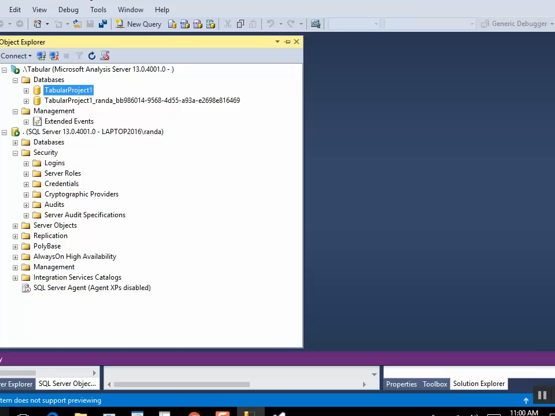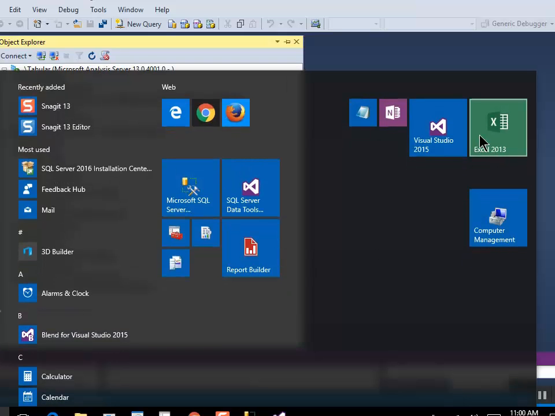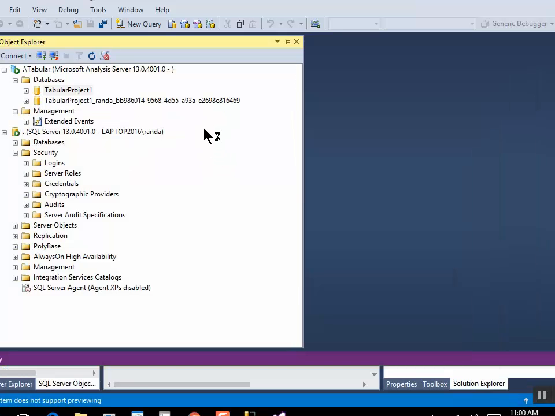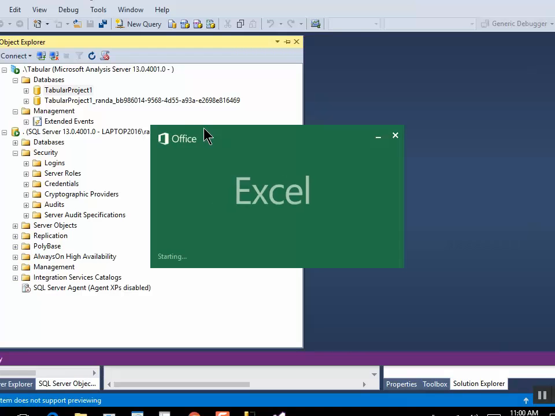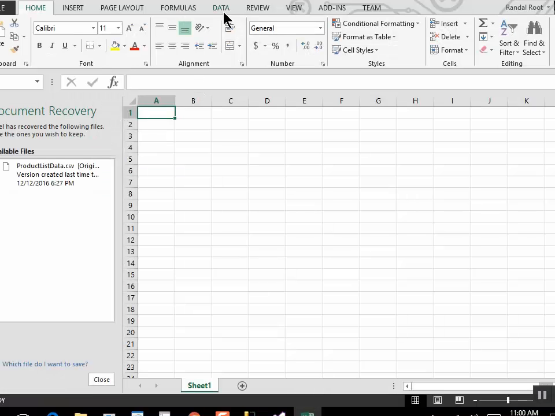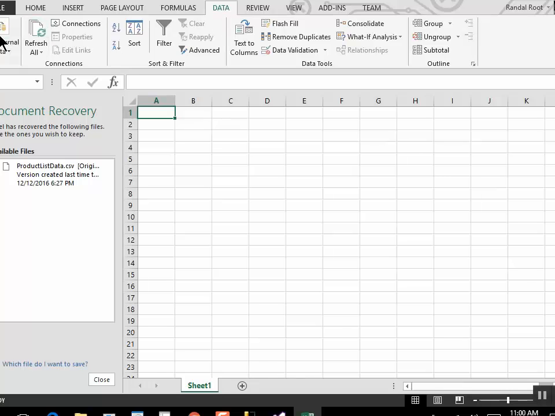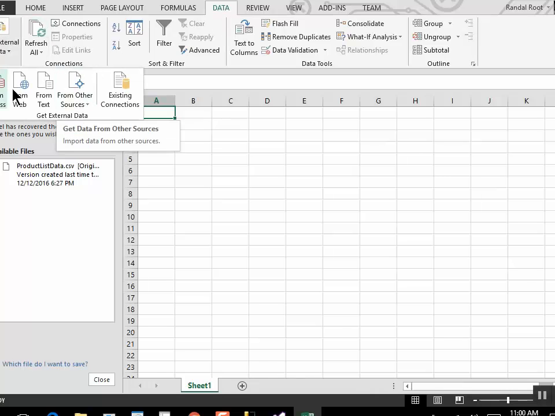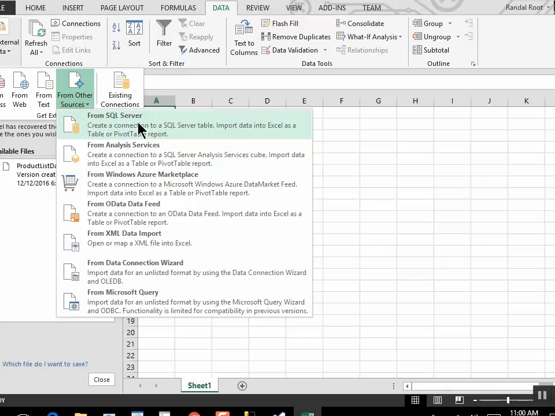Now the way to check that it's going to work is you open up something like Excel. And at that point, you come over here to Data, Get External Data, Other Sources, and we want Analysis Server.